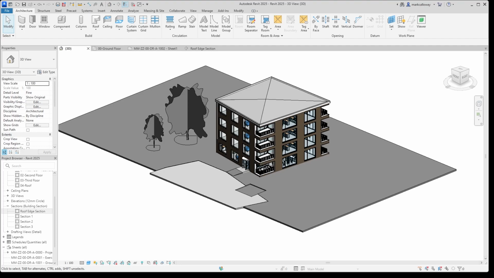Again, jump onto the Autodesk website, have a look at the new features that are on there. These are just a few that I've handpicked to show you on this demonstration. There's a lot of enhancements in Revit 2025. So not new buttons to be clicking per se, but a lot of stuff's been improved and workflows made easier for you. So go check those out. And thank you for watching.